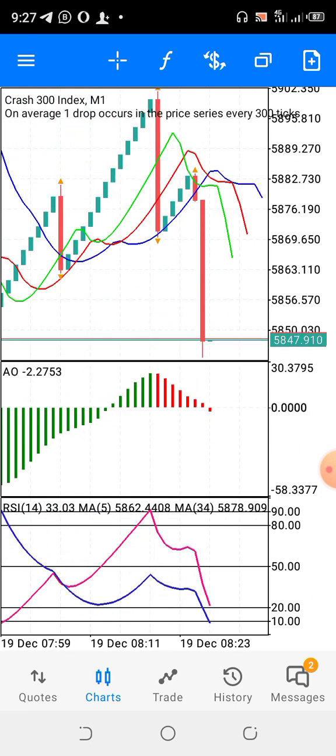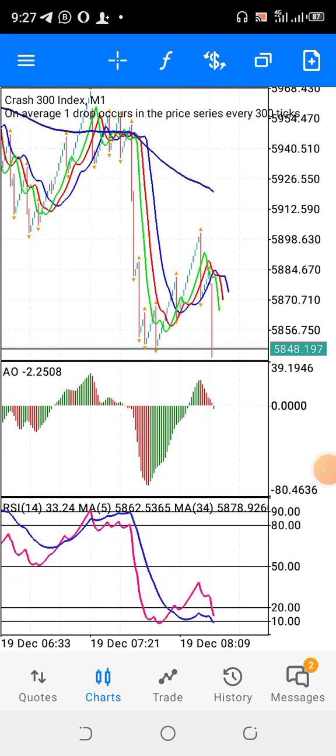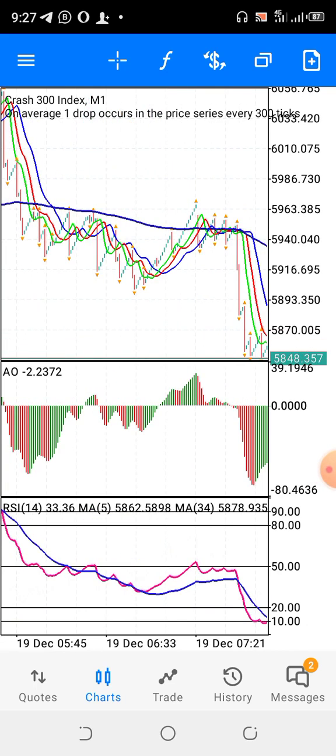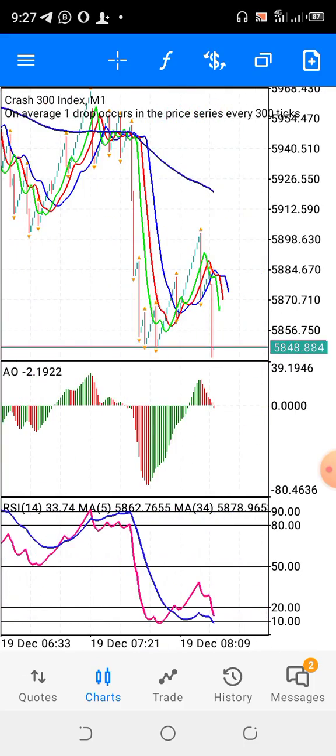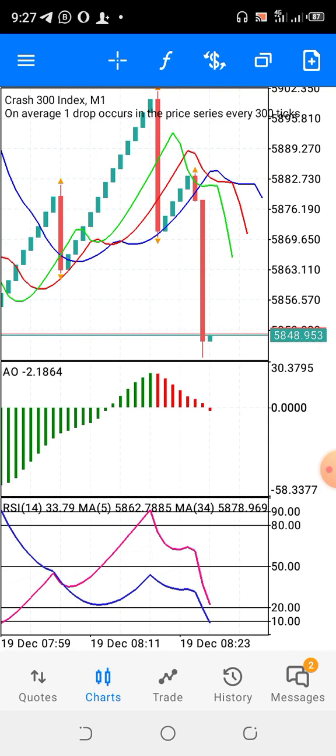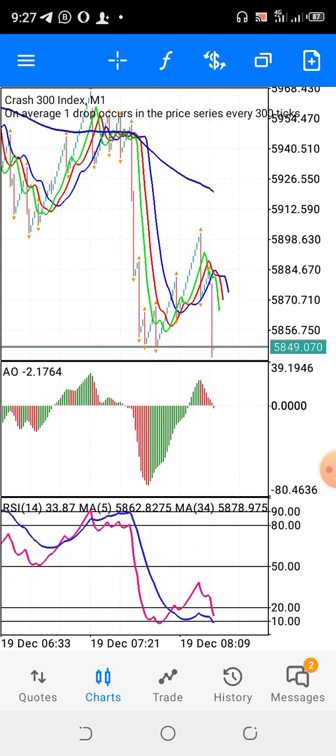Let me start by talking about scalping. When you want to do scalping with this, what we have on the main chart is our fractal and our 200 moving average. Then we'll have alligator. That is something people don't know. Each time you are using alligator, you are using a very powerful strategy.